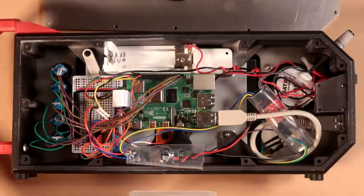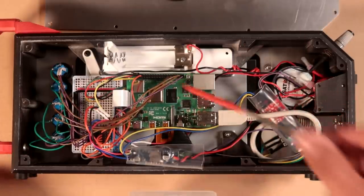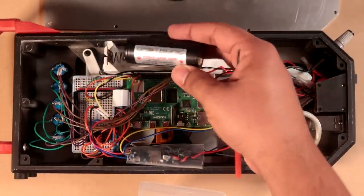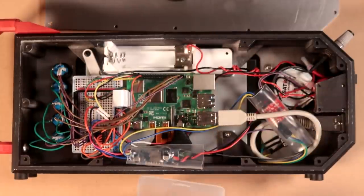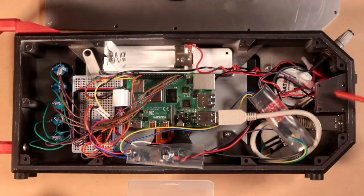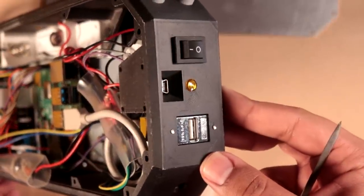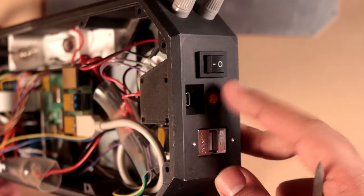So the beginning in my mind of any electrical circuit is of course the power source. So we've got the battery compartment right here, or battery holder. I've still got the 26650 set aside so I don't accidentally short anything out. This connects directly to the lithium polymer battery charger, which is mounted upside down, but you can see the port right there, the mini USB, as well as the charge indicator LED.